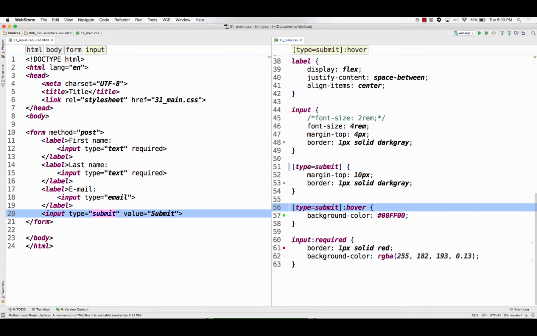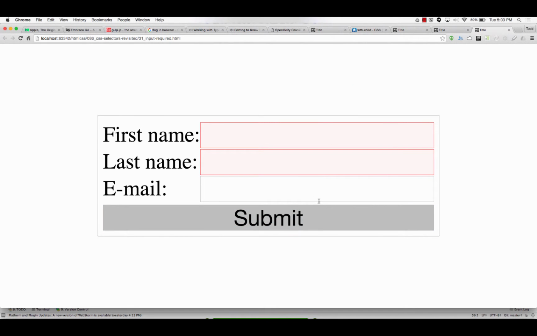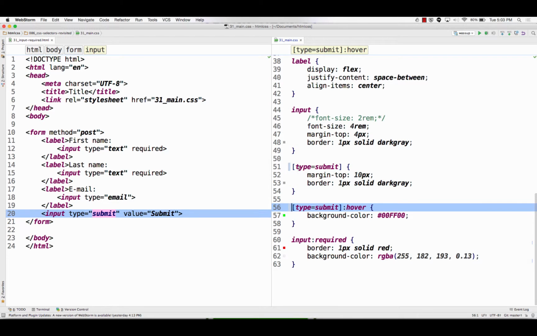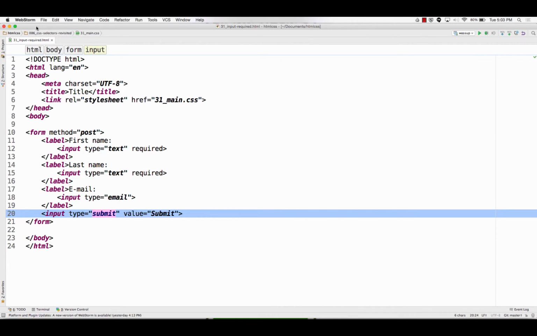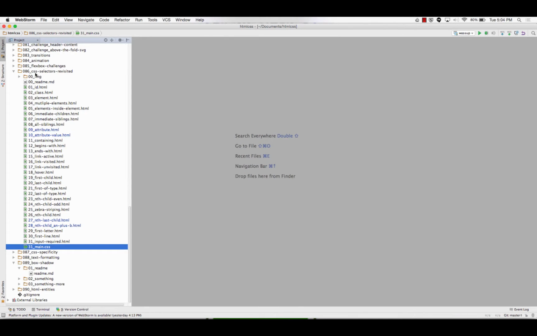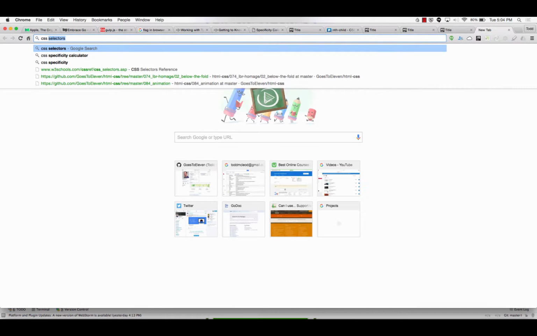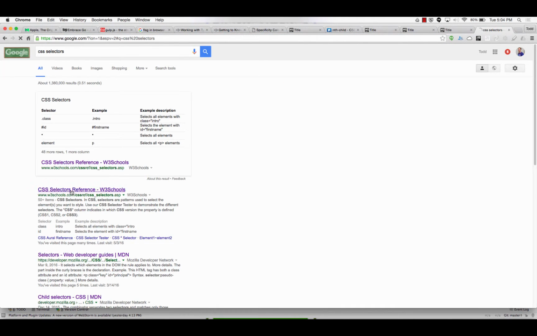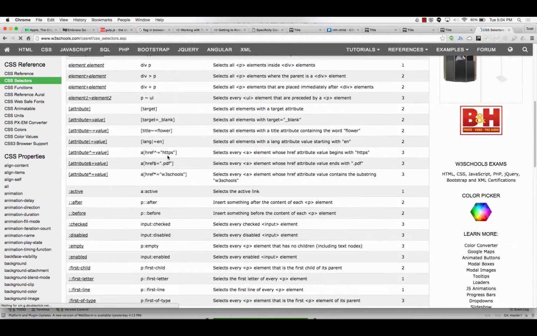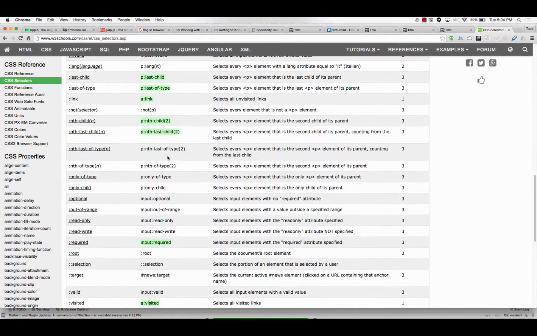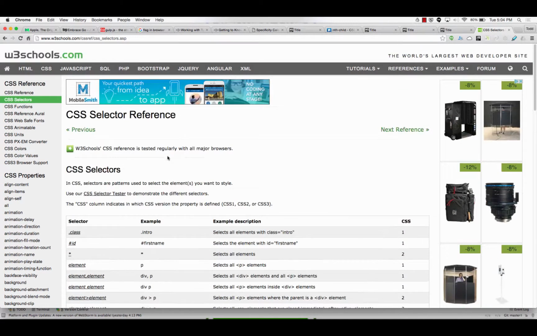Type submit. And then we have type submit hover. That's kind of cool. A little pseudo class on top of that. So it still works even without the input. Just type submit. I think it's a little easier to read this way. The fewer selectors, the easier it is to read. All right, so that's pretty much it. There's a few other esoteric ones that were in that list. And that list that I'm talking about is when you just do CSS selectors and go to W3 Schools. There's a few other esoteric ones, but those are pretty much the main ones.